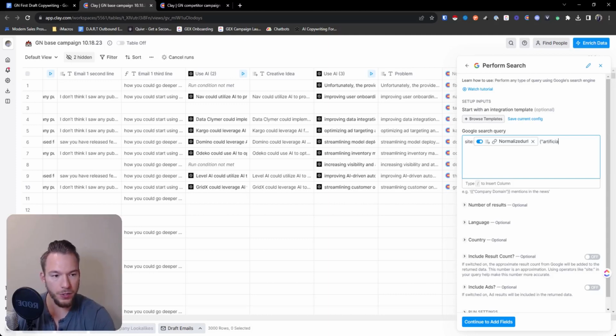So I'm going to say artificial intelligence, and see how we put that in quotes. When it's in quotes, when we do the Google search, it has to return artificial intelligence as that keyword. If you don't put quotes, it could technically return artificial by itself or intelligence by itself. So that's why we put quotes around it. And then we're going to put a capitalized OR because we're looking for multiple things and it doesn't matter which one pops up. So we're going to say OR.